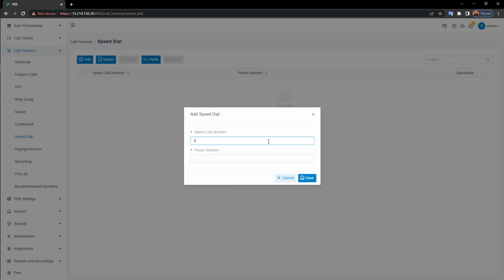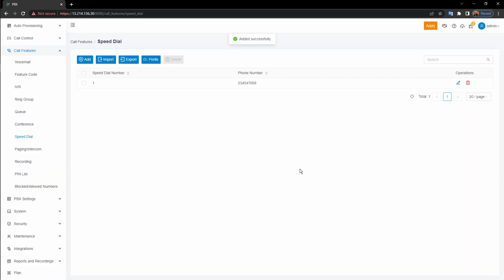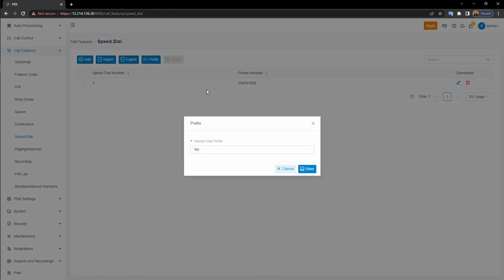First of all, you need to set the speed dial code, then just enter the number, associate the target number like this. For example, this might be the VIP customer's number, or maybe this might be a restaurant's number. Like I want to order some food. That's okay. If I want to order some food there, I can also do this. So if I want to order food from them, I can just trigger this. Okay, but just don't forget to use the prefix.